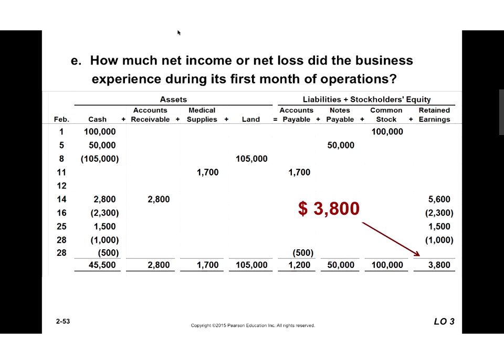Now I want to make a disclaimer here. Net income is not equal to retained earnings. The only reason it's equal to retained earnings here is because we started with 0. Retained earnings is a running total of all our net income to date: our net income minus net losses minus dividends.